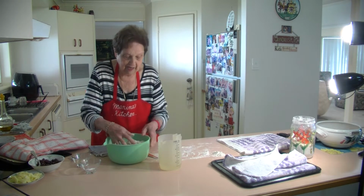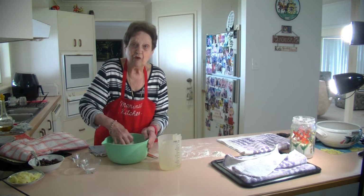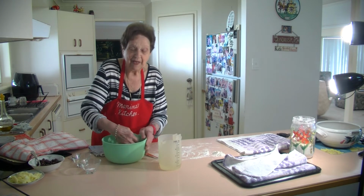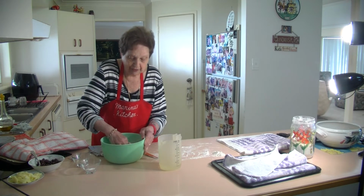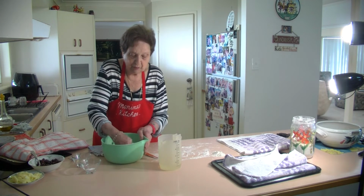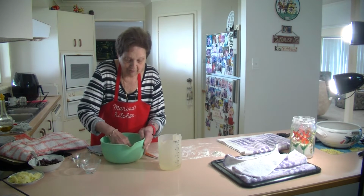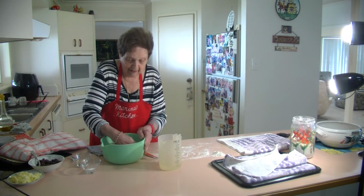As I said, I do this the night before. I put it in the fridge, cover it up with cling wrap and with a cloth on the top. And look, in the next morning it has risen. But if you don't do that, you have to give it a couple of hours to rise.